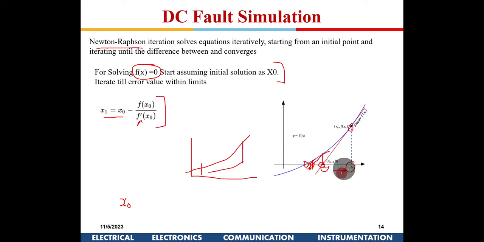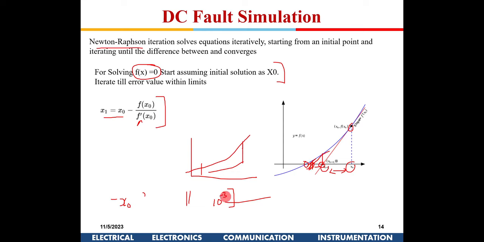So if you see, the difference between these two is large, but as I'm coming close here, the difference between the value and the preceding value will be less. So I say, okay, when the answers start coming close, if the difference is 10 to the power of minus 3, you stop the simulation and take that as the correct value. You end the simulation, assume the equation is solved, and finalize the results.